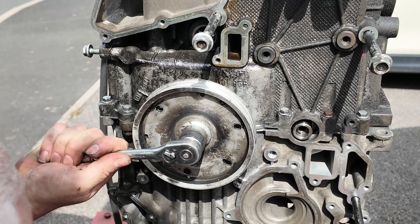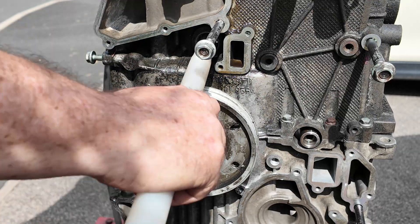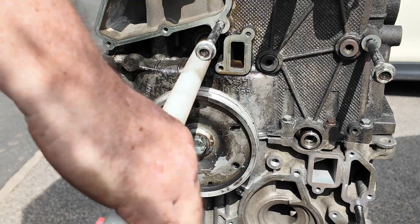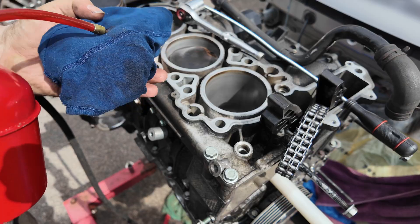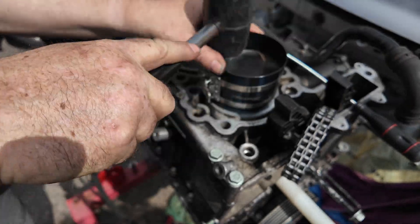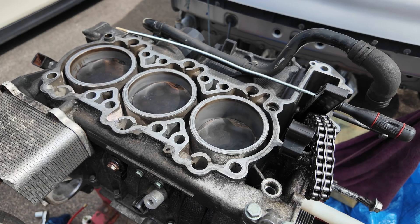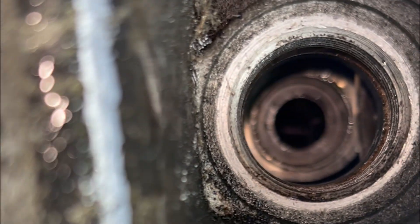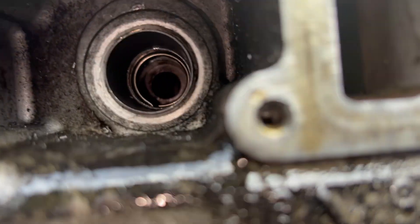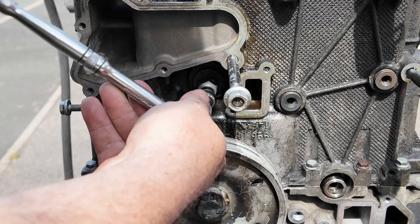Setting up for the last piston which is U4. Oil up the cylinder, oil up the piston, tap it in and get ready to put the pin in. One last time we've turned the engine the other way around so the pistons are pointed down. We've pushed the pin in and secured the piston. The last circlip is in the tool, lined up with the notch in the piston — tap that in and secure it. Yes, that's the last clip in. We're going to put the plug in the install hole and then we can move on.